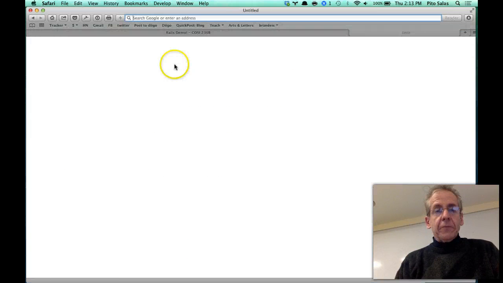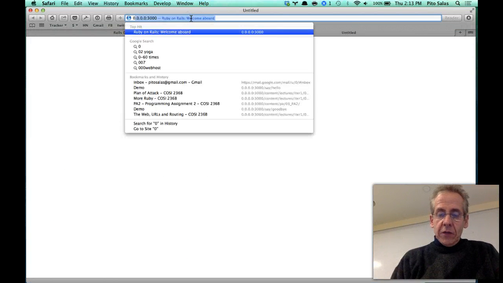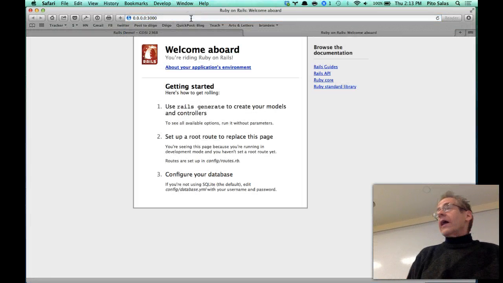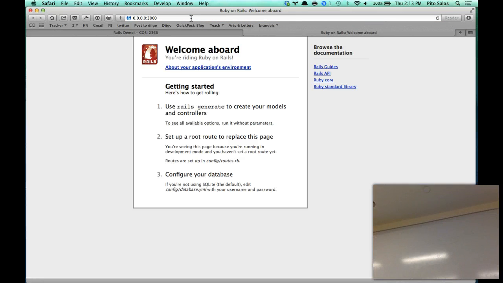Run the browser, right? So I'm going to do 0.0.0, and look at that. I have a Rails server running. In fact, if we did a bunch of work, we could figure out what IP address this computer has, and you could access it from your machines and see the same page, because this is now running a little server. So we have a Rails server, it's running. It doesn't do much, obviously, but we have it running. Okay?